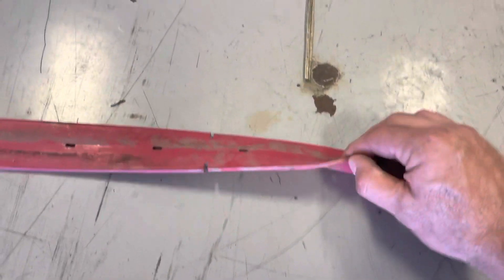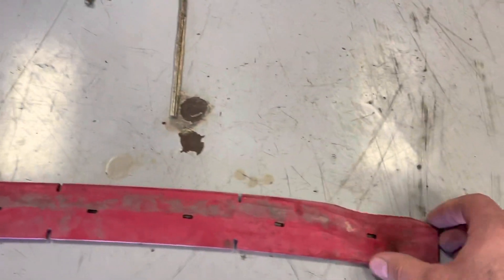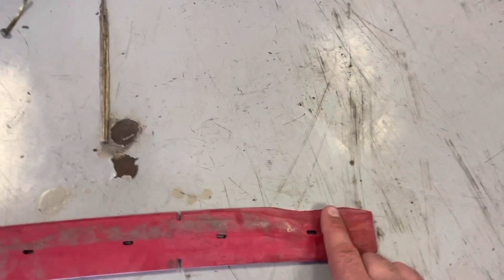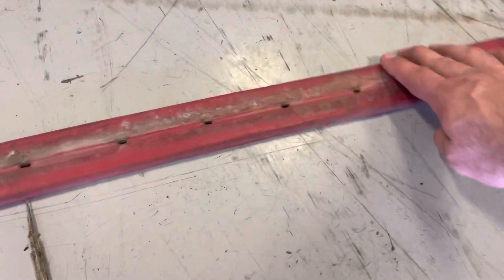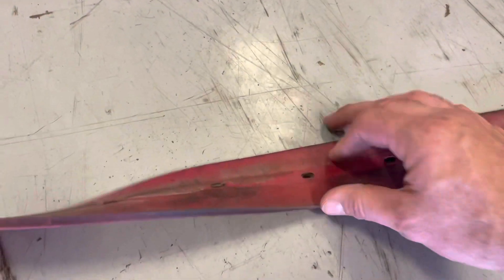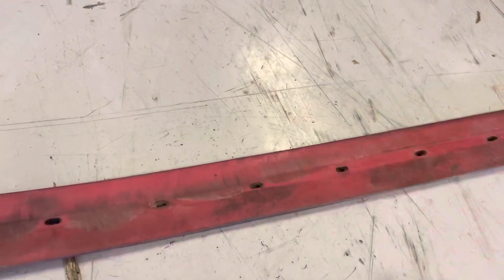So always keep an eye out that your rubbers aren't rounded. You're flipping them to always have a square edge. Make sure you don't have any extreme wear that's allowing extra air to flow into the system. If you have any rounding on your squeegee rubber, make sure you flip it — you have four flips and then you can replace it.